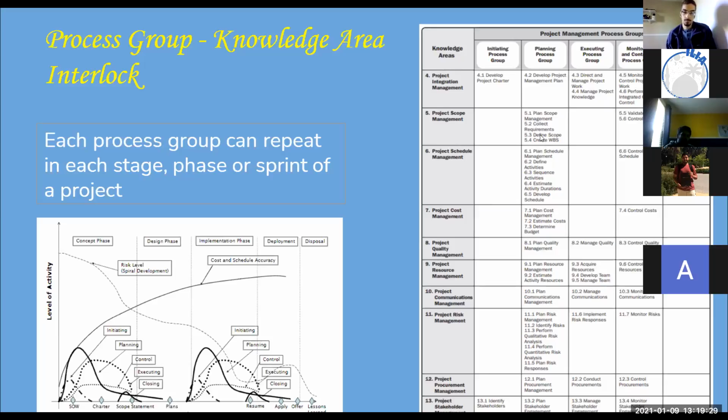So validating scope is basically a periodic checkpoint. Usually the project manager is the one who does it, maybe with a couple of people on the team, what we call the technical lead. The technical lead is the subject matter expert. So for the example we gave about the turtles in Brazil, the technical lead would be someone who knows about turtles, a biologist, and knows about what's going on in that part of the world, right? And that person will be working closely with the project manager to assess the scope.